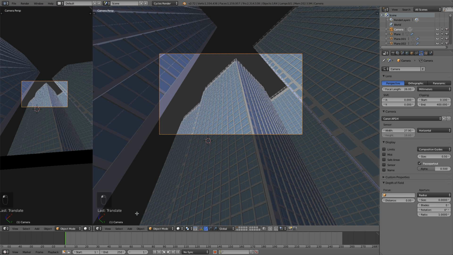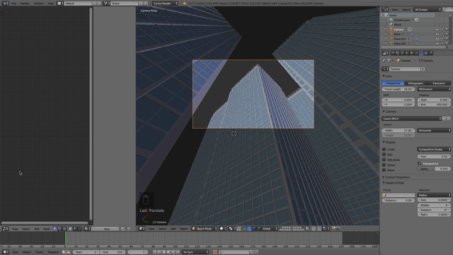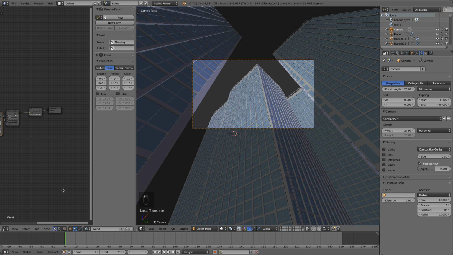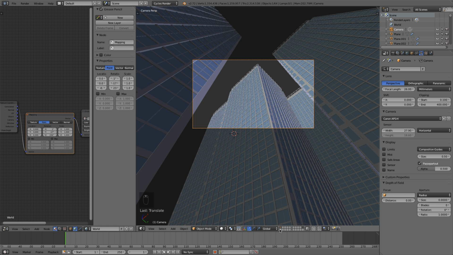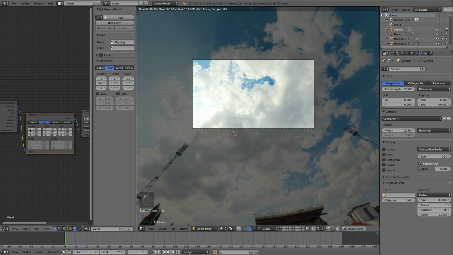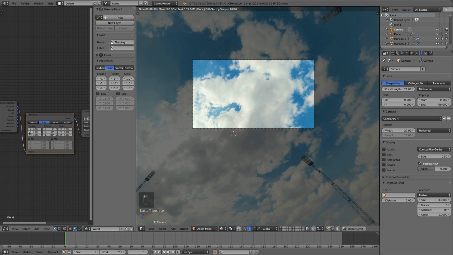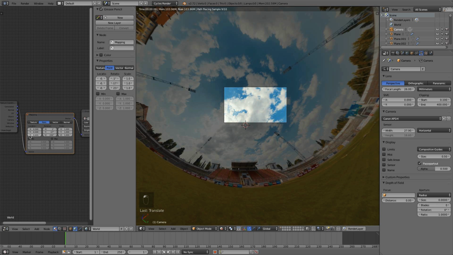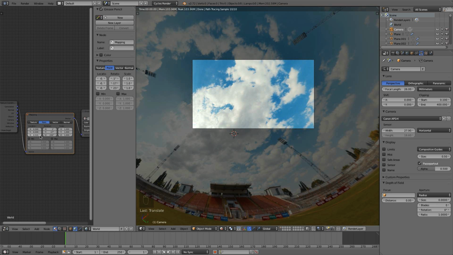And split my window, go to my node editor, and I want to adjust the clouds a little bit with my world settings. Let me go to a blank frame here so it renders real fast. Basically, I'm just going to pull the location back a little bit along the X and Y, like -3, -3, -3 is pretty good. And I can zoom out a little bit more with the Z, all the way back to something like that, so I get the whole sky in the frame.